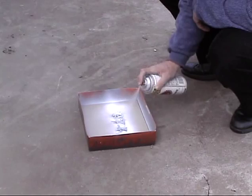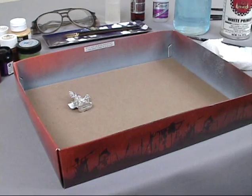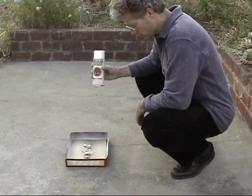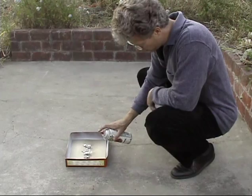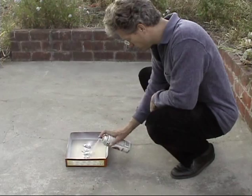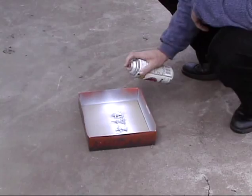Use only primer sold at hobby stores — regular spray paints are much too thick. White is best for your first figures and anytime you want bright colors. I like to use a large box lid and lay my figures down on their backs in a row to contain any overspray. It is best to spray outdoors with good weather — don't breathe this stuff. Do a small test spray to make sure the paint is mixed thoroughly. Make one quick pass, using a low angle coming up underneath the figures, then turn the box and spray again from the top to get all the undercuts and crevices.